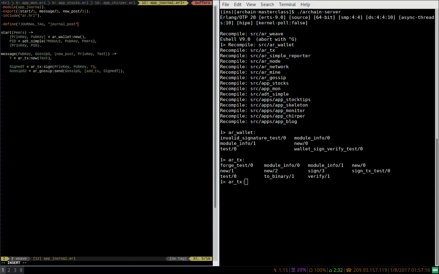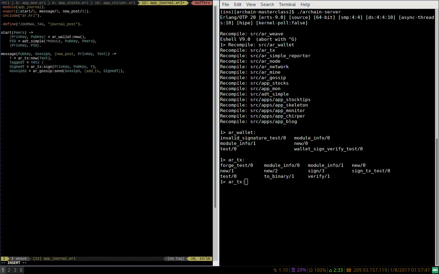So now when we submit things to our chain, we'll be able to find the journal post later by just looking for transactions that are tagged with journal tag, the journal post here. So we say t hash tx tags, or rather, sorry, tag.